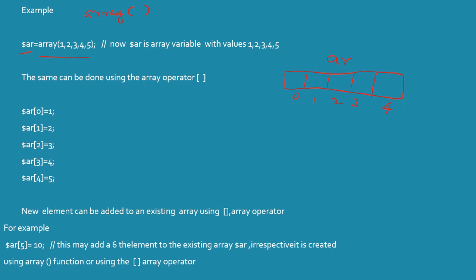Here the creation of the array is done along with assignment of values. This statement at the very same time creates AR as an array and also assigns 5 different values. AR is going to be an array with 5 memory locations because there are 5 values given along with the array function. So it is somewhat different from how we create arrays in C or C++.